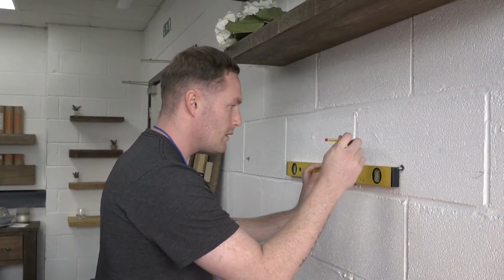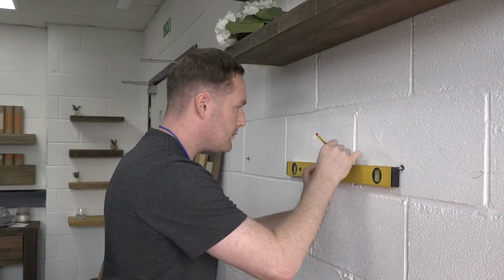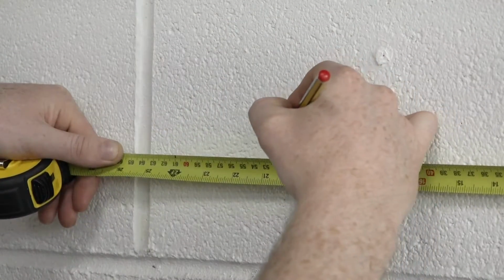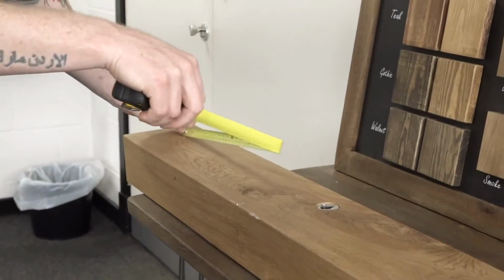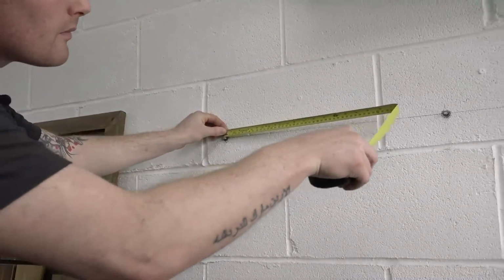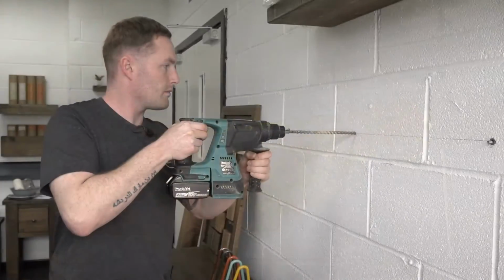First you need to decide where the mantel is going. You've probably already done this when buying the mantel, but this time draw a level line on the wall, no bigger than the mantel you're fitting. Mark where the centre point is, measure the distance between the fixing points on the back of the mantel and transfer these measurements onto the wall.